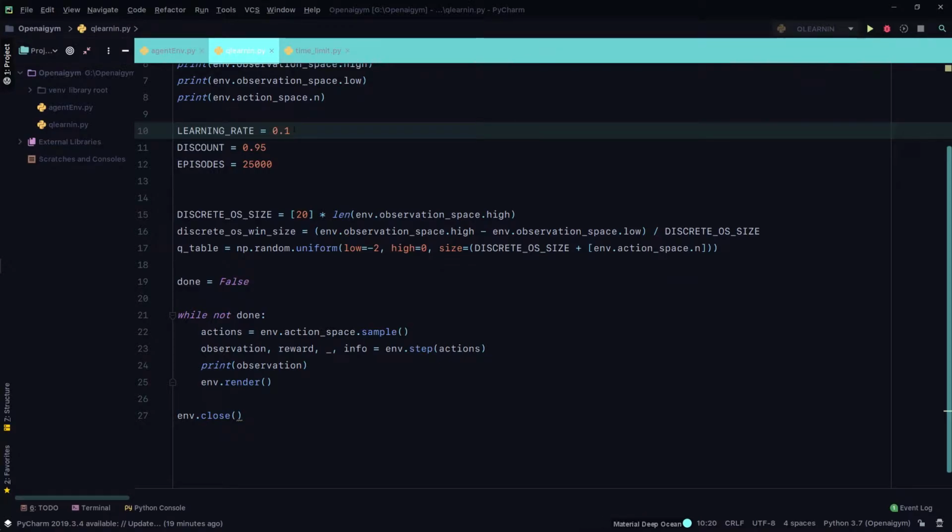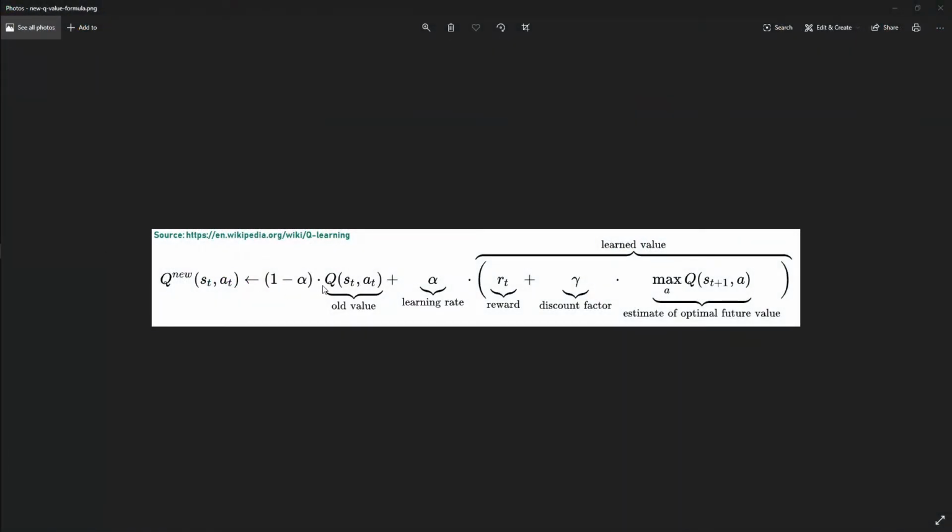So 1 minus alpha times the old Q value, or the present Q value. We are trying to predict the new Q value, so the new Q value is equal to 1 minus alpha times the present Q value, plus the learning rate times the reward for that particular state, also with the discount factor, and the maximum Q value at that particular instant of time, right?